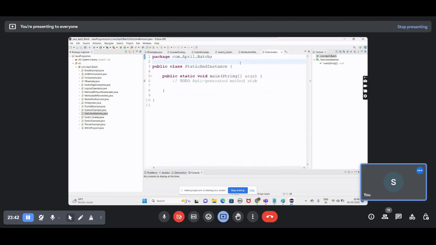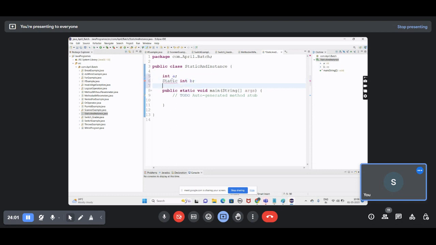So here I am having a variable int a. Now I am having one static method int b. Now I am having a method void m1.